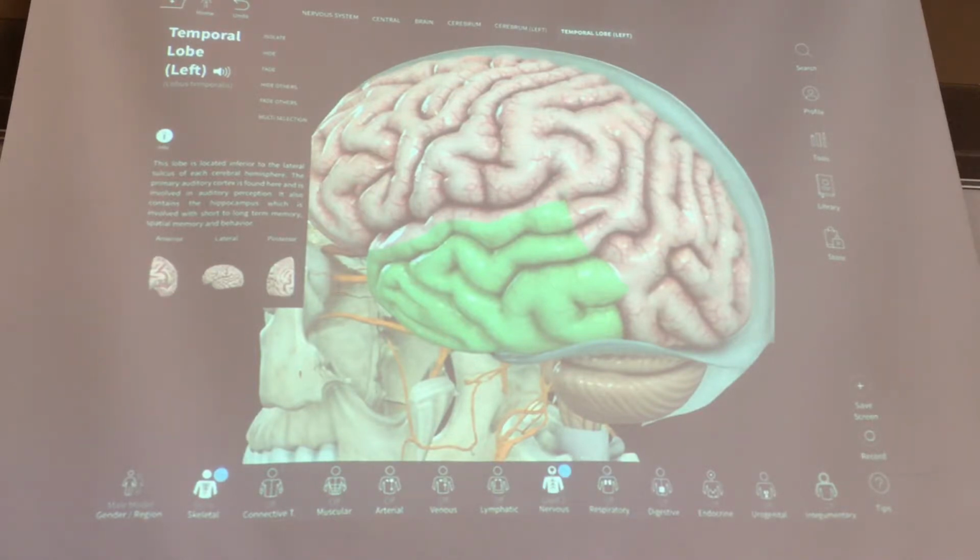So my friend that lost his sense of smell, it was an injury to the side of his head, and that's where it damaged that part. So is this all gray matter? Yes, this is all gray matter. Yep. So this will be all part of the cerebral cortex, your kind of higher part of your brain.